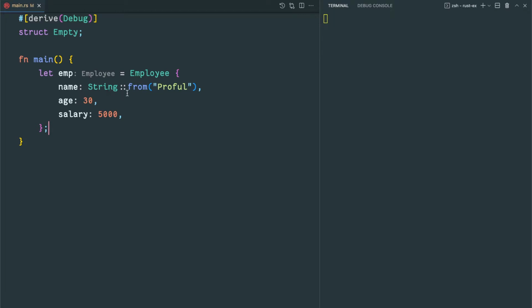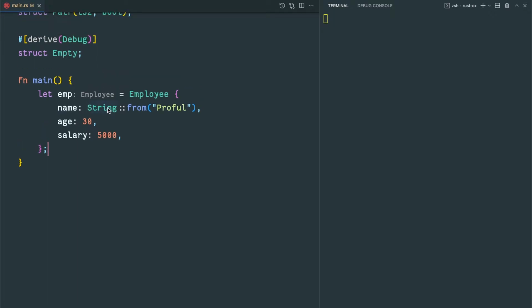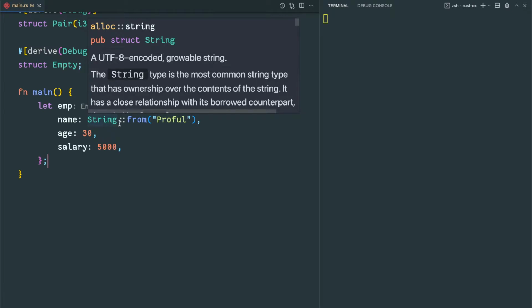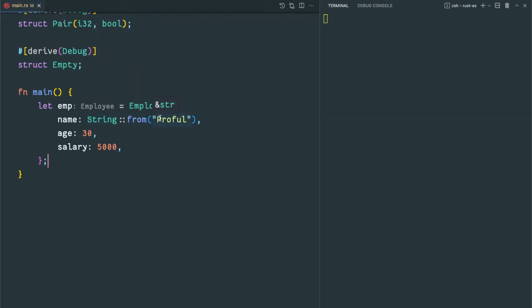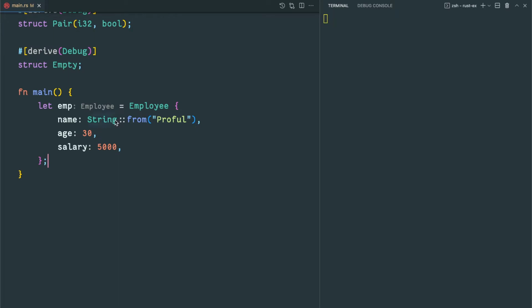I'll talk about the normal string and the String type in some future video, but that is a very important distinction to make. But this string is used everywhere. A normal string is a static string, which is not very commonly used. And like this name and age and salary, you can define the different fields. And String::from, String is a part of the standard library. From this static string we constructed an ampersand str, and a capital String. This String is allocated in heap. That string is allocated in stack memory. So using this String we can append, or allocate inside the heap and manage the string appropriately. I'll discuss that in some future videos, but this is just to talk about the struct.